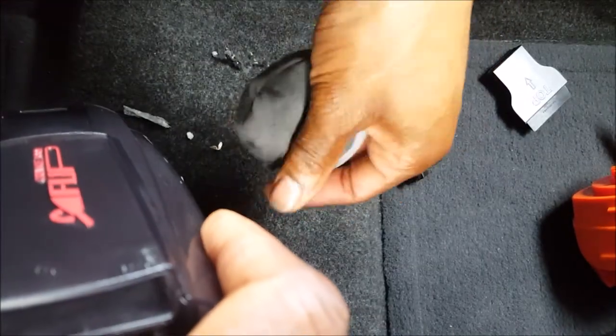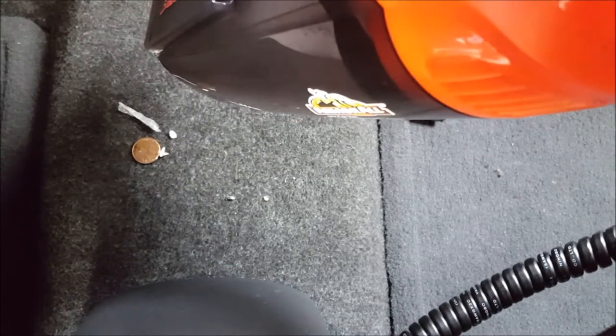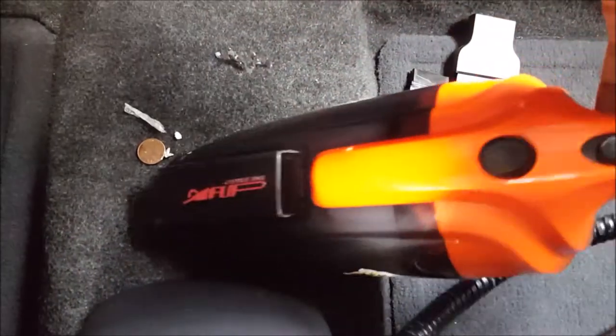Guard this tool with your life. Now let's dump the trash back onto the carpet and do another test — this time with the engine running. So we're starting the engine now. Previously the battery was at 12.4 volts because this is a brand new car with a brand new battery. Now the battery is at 14.5 volts with the engine running.